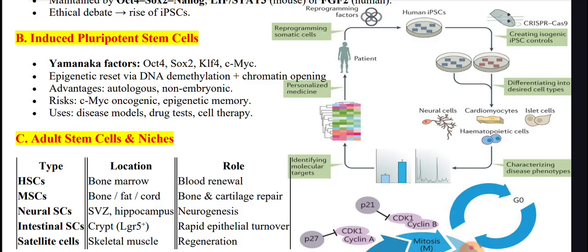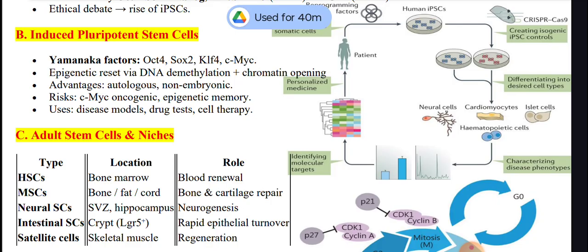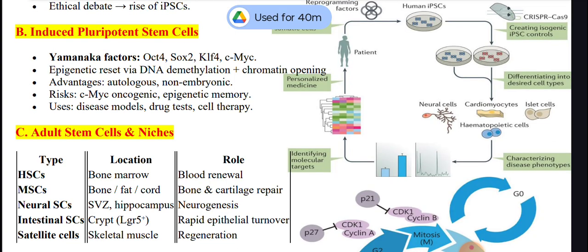Any other concerns? Another area of active research is epigenetic memory. Sometimes iPSCs seem to retain some residual epigenetic marks from their original cell type. For example, an iPSC made from a blood cell might be slightly more prone to differentiate back into blood cells compared to an iPSC made from a skin cell. This incomplete reset could affect their differentiation potential or fidelity for certain applications, but the technology is constantly improving.